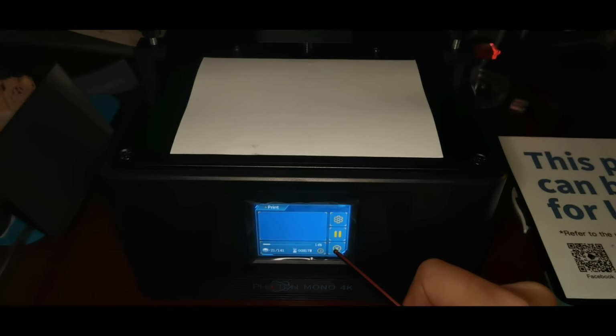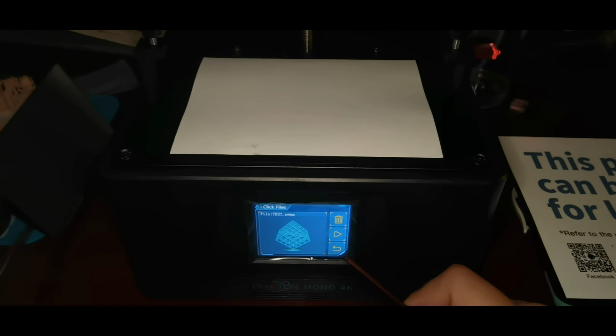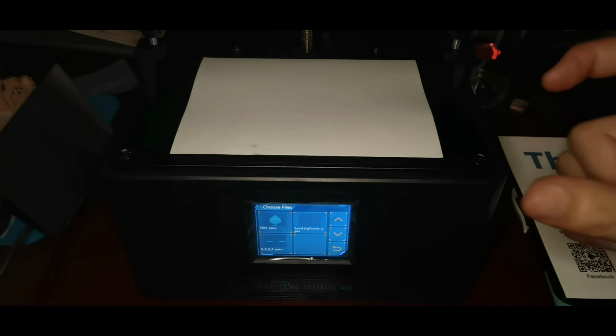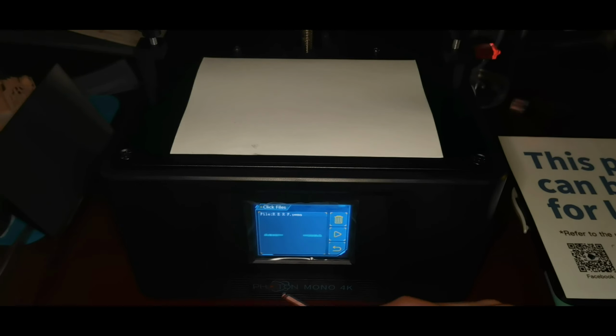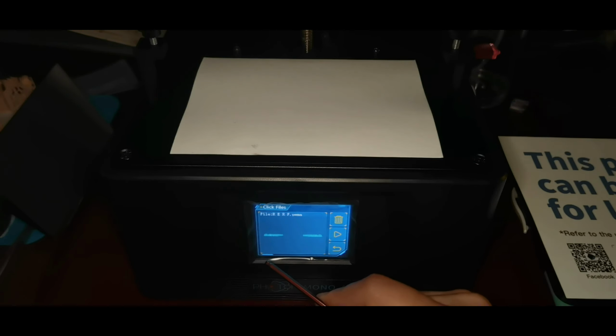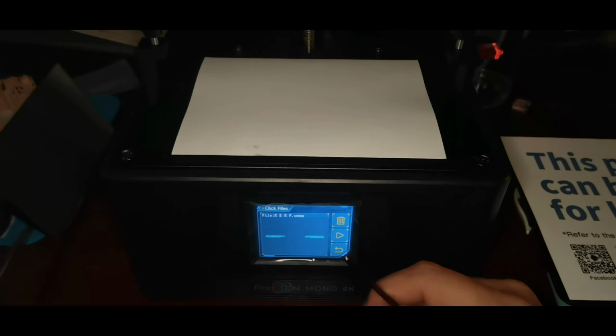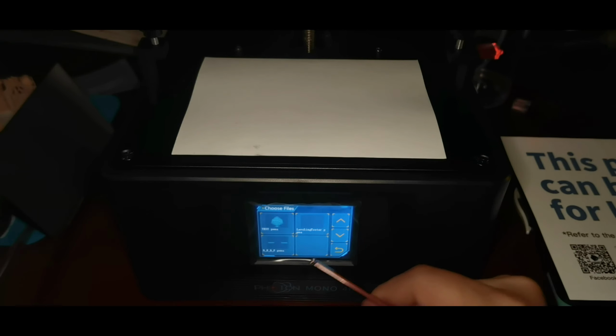And to be able to print multiple exposure, I would suggest that you print this test file first. Start the print, and at the first layer of exposure, just stop it. And then install your resin tank, install your build plate, and you can start your print. Okay? So on the test file, do not install your resin tank and build plate. Do a dry print. And after that, install the resin tank and build plate, and then click print. Well, hopefully in a future firmware update, this problem could be fixed.